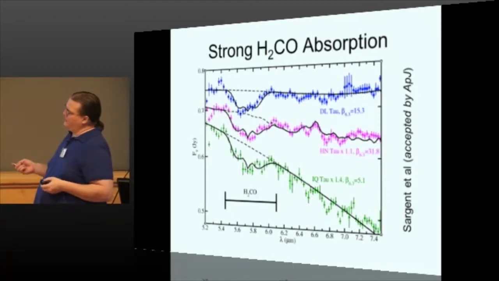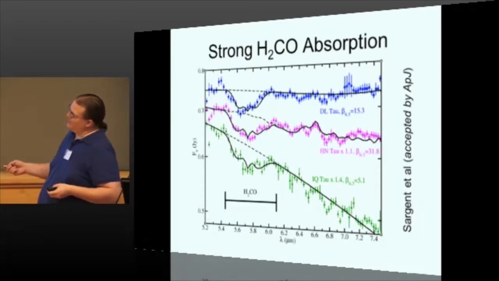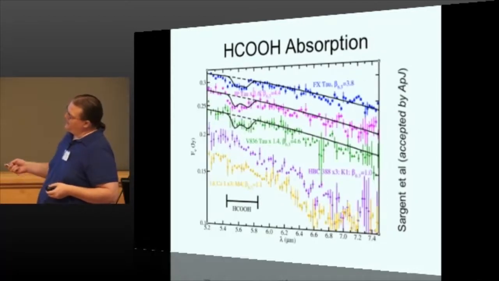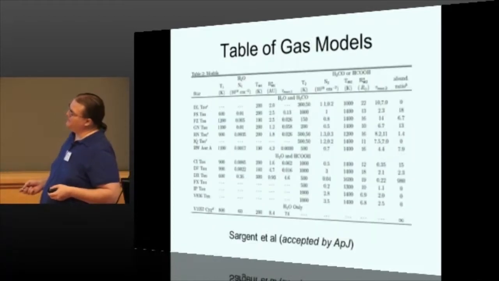There are other stars that don't have much, or perhaps no water emission discernible. This one has perhaps a little, but they have these stronger absorption bands at the shorter wavelengths, in this case, that are better fit by formaldehyde, and then others with a narrower feature like DF Tau that, again, seem to be fit better by formic acid, but very little water.